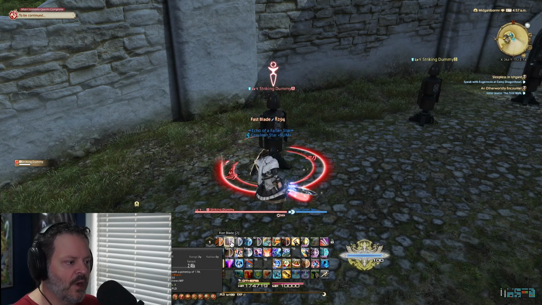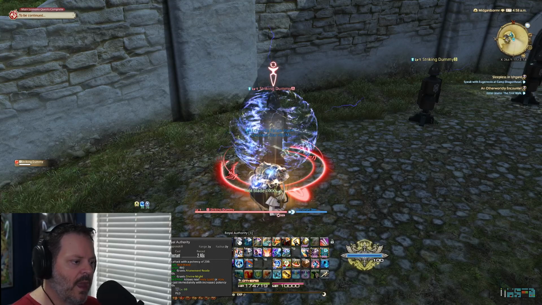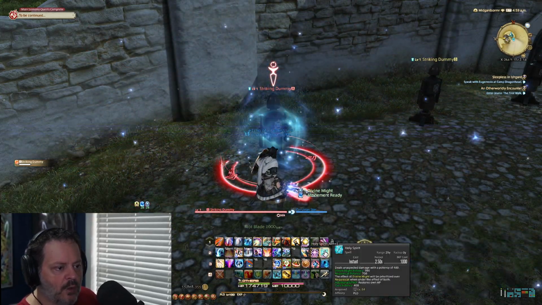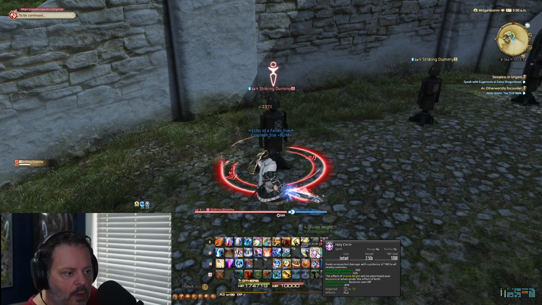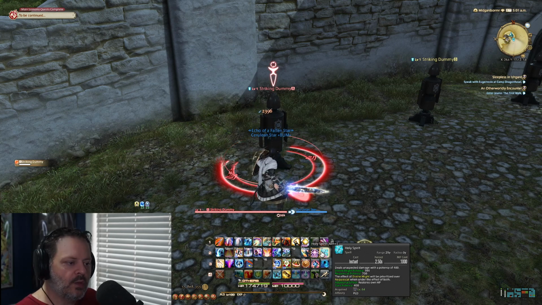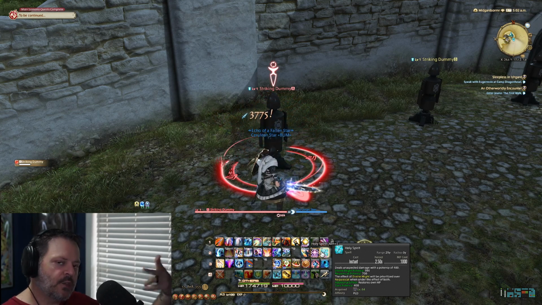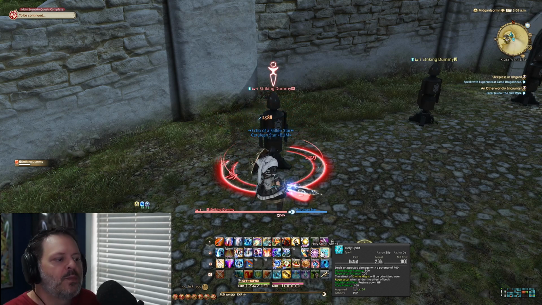So that's the primary single target combo on Paladin. Fast Blade is your first, Riot Blade is your number 2, Royal Authority is your number 3. And then you have a choice. You can either do your single target Holy Spirit or your AoE Holy Circle. That also returns a little bit of health back to you, so make sure you're using that regularly, especially in dungeons and such. Because the healing also generates aggro, that's a huge benefit.